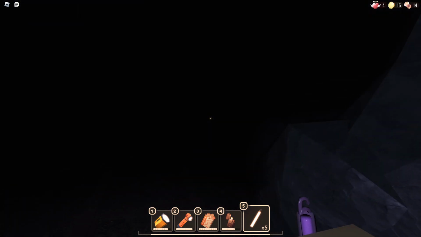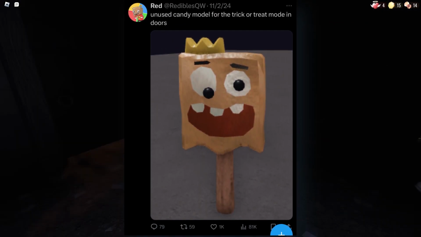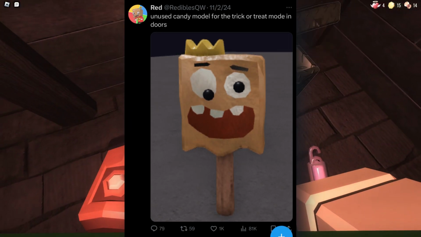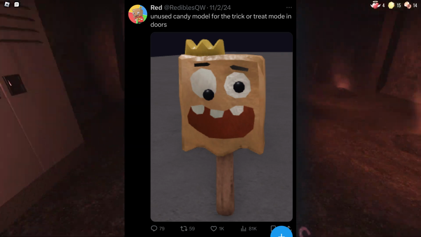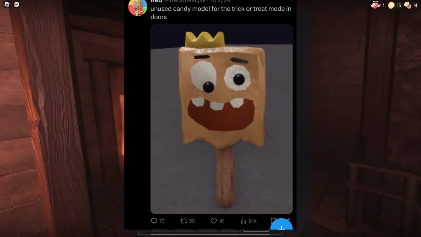But speaking about the whole trick-or-treat update, Red, one of the developers of course on Doors, did actually show some unused models for the trick-or-treat models, with one of them being here, literally his profile just looking like one of those melted popsicles, and I gotta say, it looks really cool. I want this to be real. Look how cute and adorable it looks.